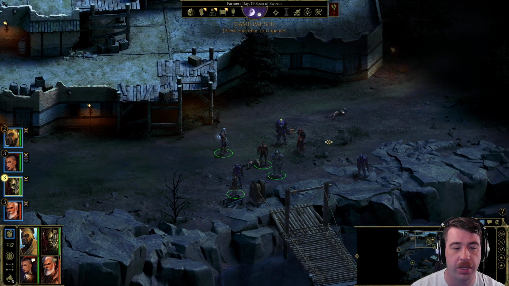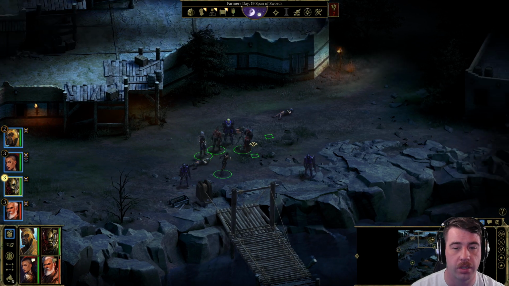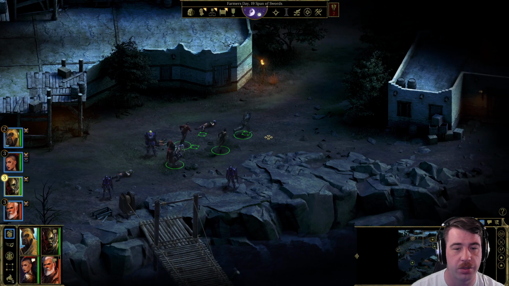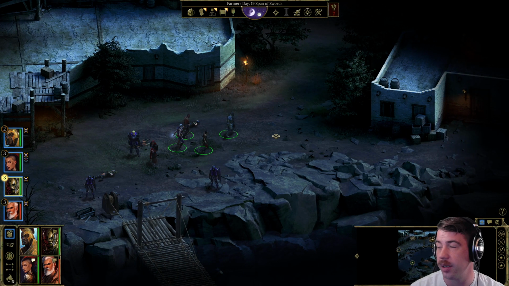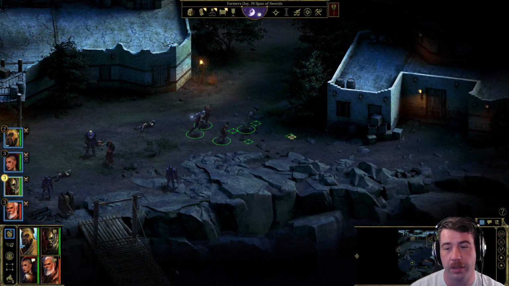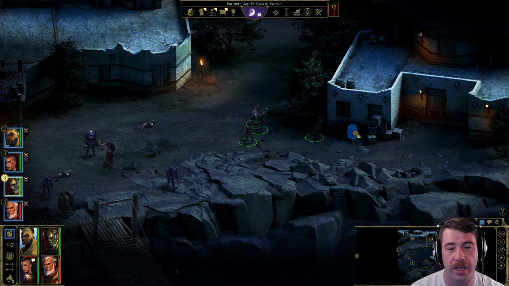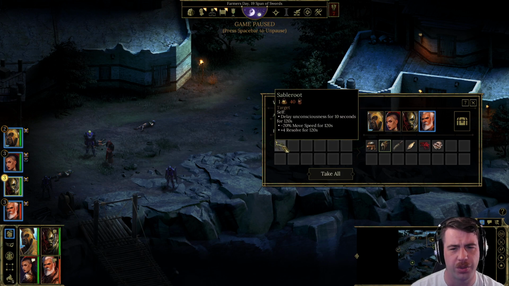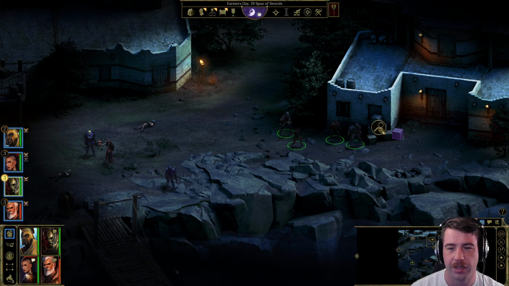Last we left off, we had done some work on getting across this bridge and getting our homies to play ball with one another. It had worked out pretty well, and now we have boxes and barrels to search. Take that fish, blood moss, yep, and sky cap, of course, and sable root, obviously.